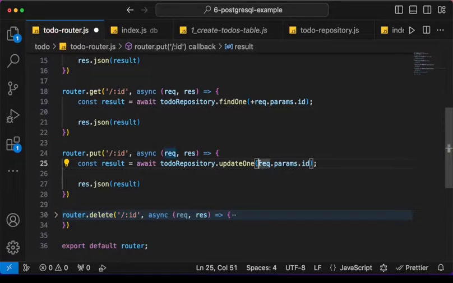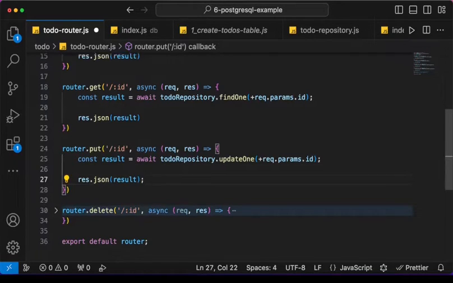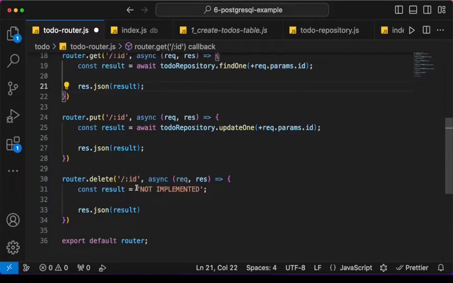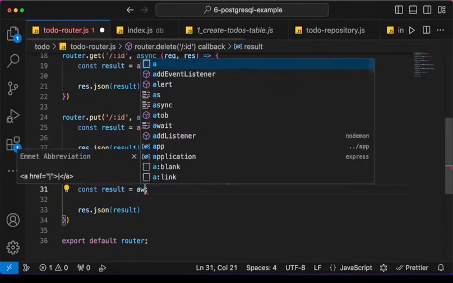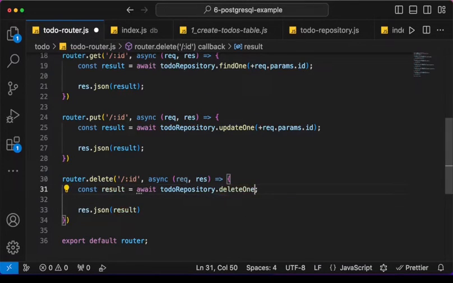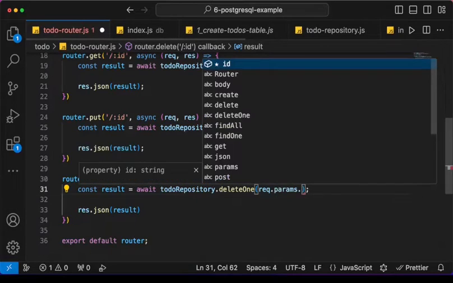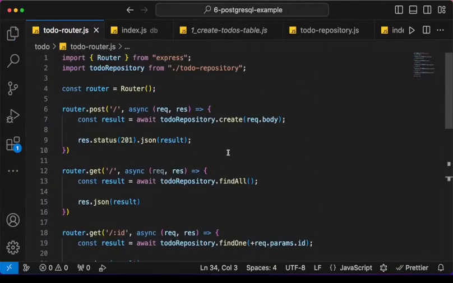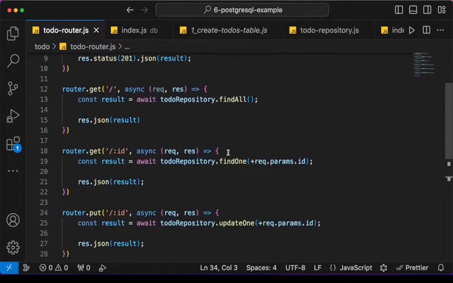You can go ahead and implement validations, middleware and stuff for this, but this should be okay for our demonstration, right? We're not validating the incoming request. And finally, we have for delete, you can say that this is a way to do repository.delete one, request.params.id. All right, so we have all the endpoints for CRUD operations ready.